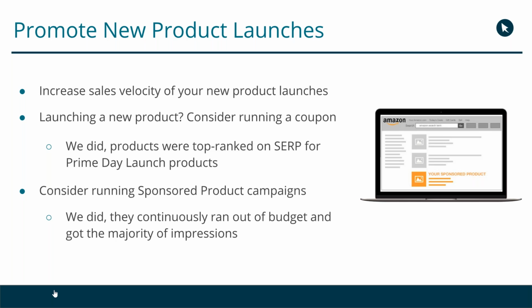Yep. And also, if you're thinking about launching a new product, think about how your brand is already positioned currently in Amazon. If you're looking at your search term reports, if you're looking at some of your campaigns and noticing that you're getting a lot of conversion and a lot of sales coming from your branded search terms, so meaning you bidding on your own brand or you getting sales in your auto campaigns from your own people typing in your own brand and converting that way, that's a good signal to let you know that if you want to launch a new product during this time period, that's probably a good idea.